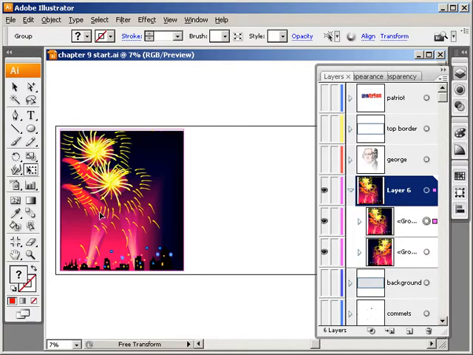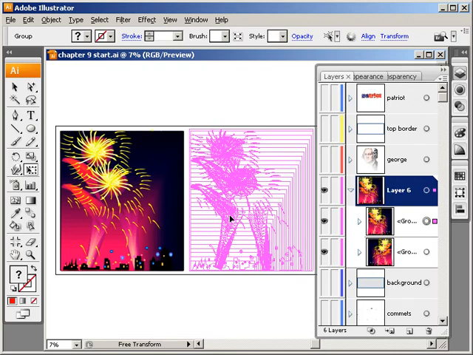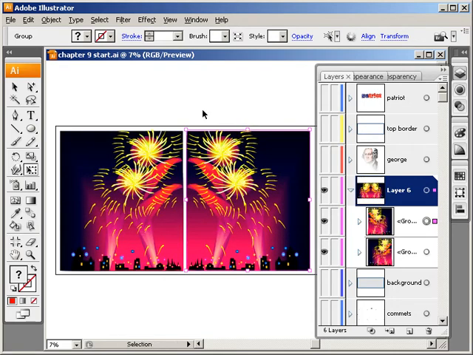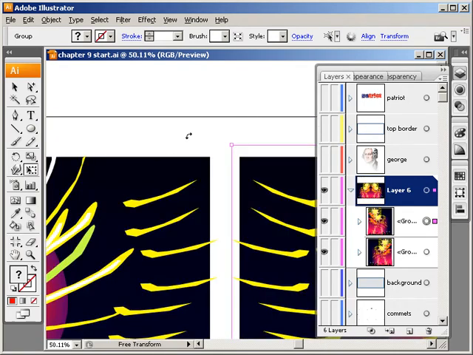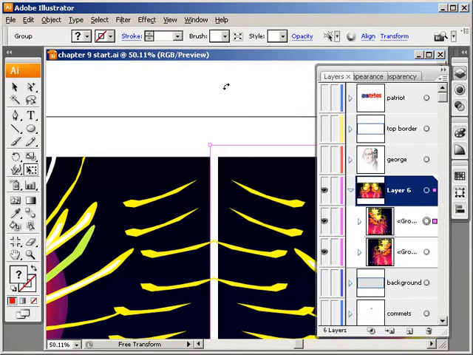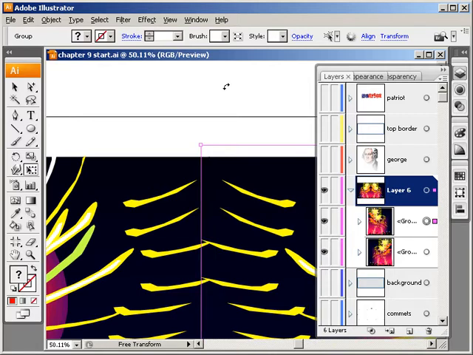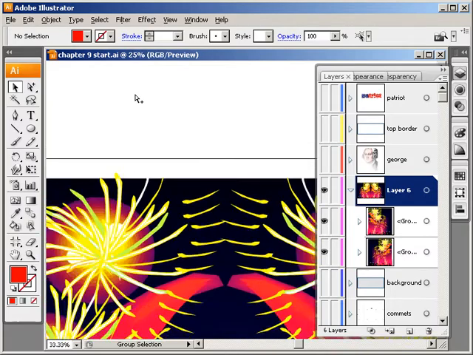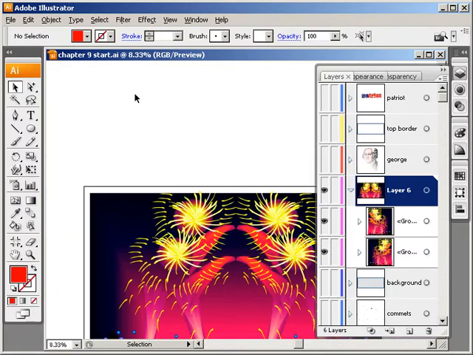Now what I'm going to do is move it over. I'm going to zoom in now. It's still selected. I'm going to hold down the Shift key and start using the left arrow key on my keypad until I get them lined up like that, with just the slightest bit of overlap.